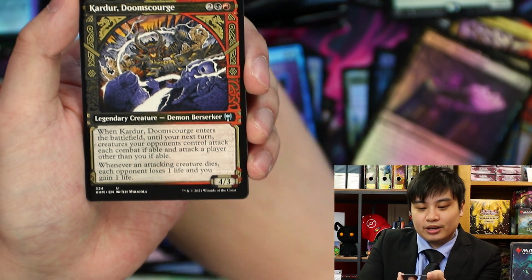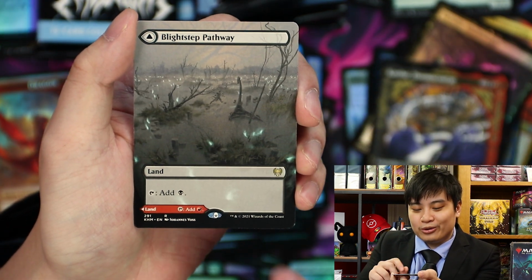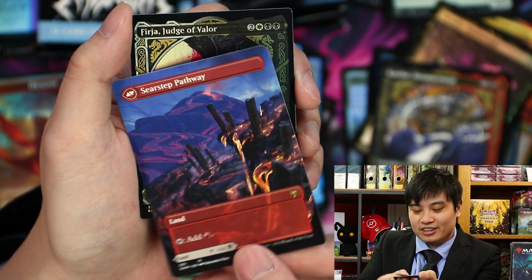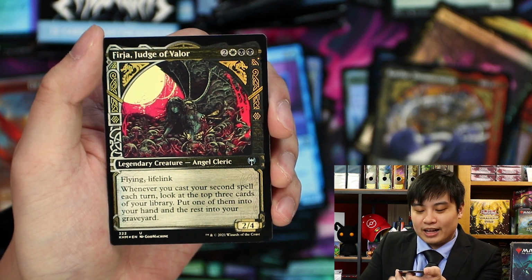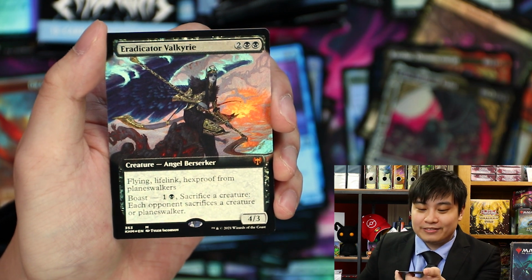Alright. Carduel, Dream Scourge. Ooh. Ooh. Blightstep Pathway full art. Look at that. Look at that. Persia, Judge of Valor. And we get a Eradicator of Valkyrie.